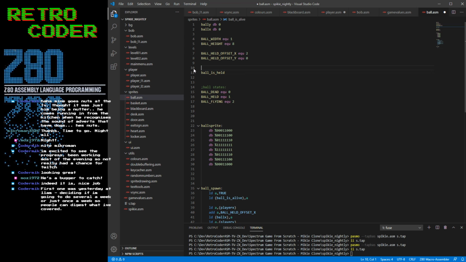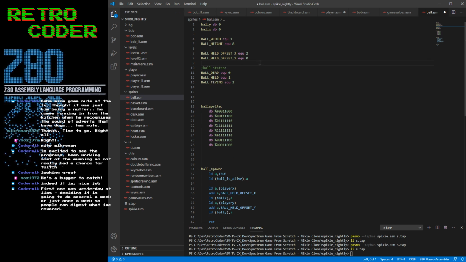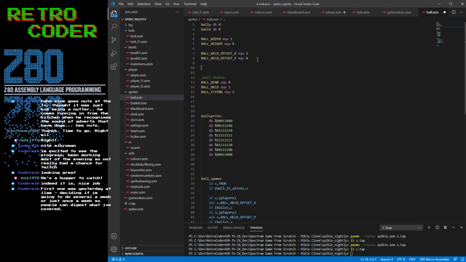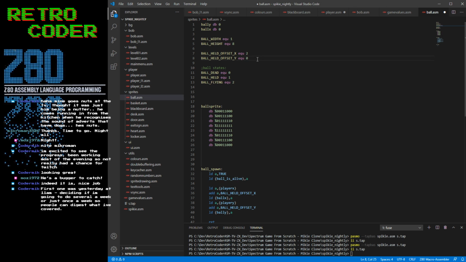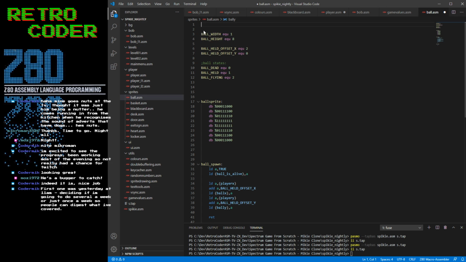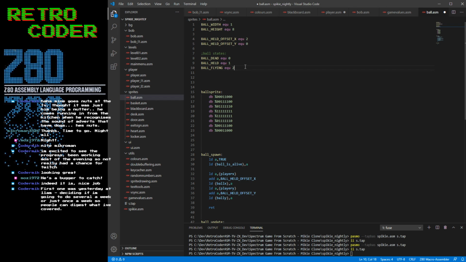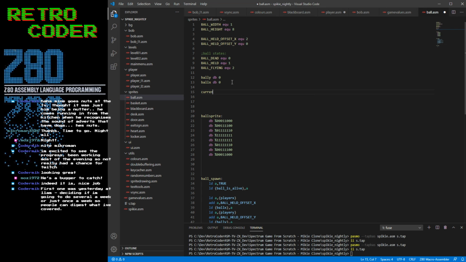So I don't need that anymore, all that. But now I do need, let's have the constants at the top. Because we might move them into another file. Current ball state. Let's just prefix it with ball. Ball current state.